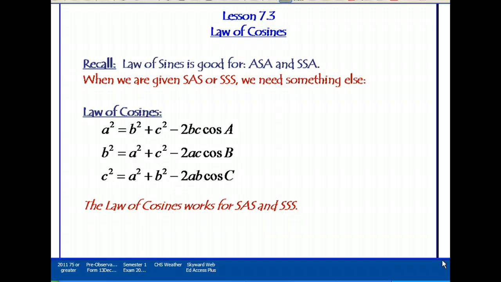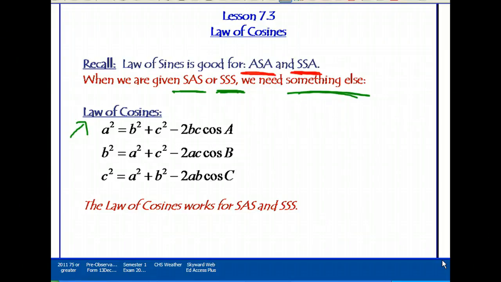And you think back to the triangles with law of sines, it would work when we were doing side, angle, side. Did I say that right? I'm sorry. For law of sines it worked for angle, side, angle. It's right here. So when we had angle, side, angle, or side, side, angle, we could use the law of sines. But remember from geometry, there's other ways that they can give you three pieces of information. They could give you a side, angle, side, or they could give you a side, side, side. And if they give you either one of these sets of three pieces of information, law of sines is not going to work. You need something else.